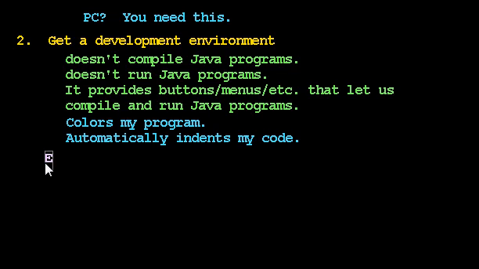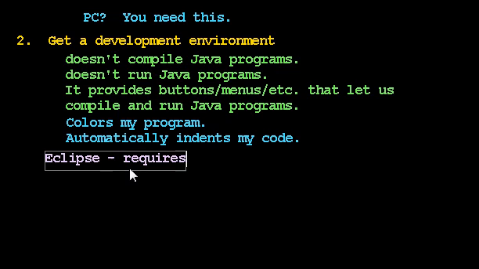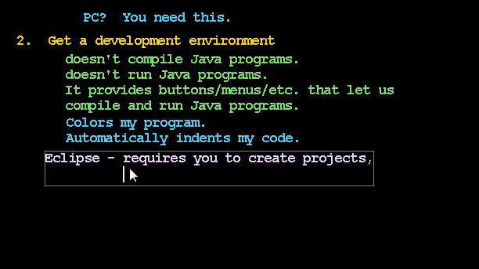But the most popular ones, there's one called Eclipse that tends to be used by professional Java developers, and I strongly do not recommend the Eclipse environment for those people who are just starting to get your feet wet, because the Eclipse development environment requires you to create projects and workspaces, often to know about what a class path is, and so on. Some fancy things just to be able to do some basic, I want to create a file and write a program.